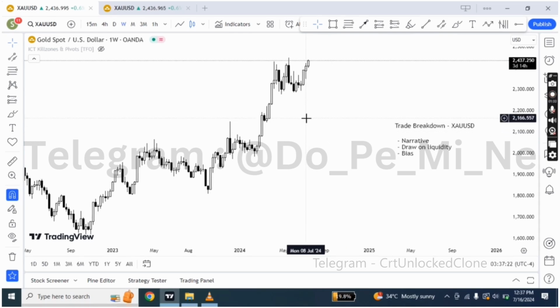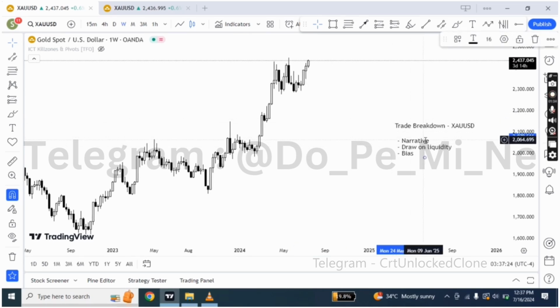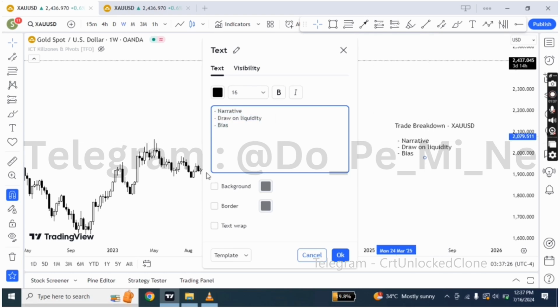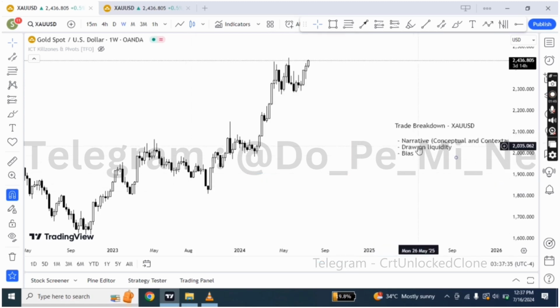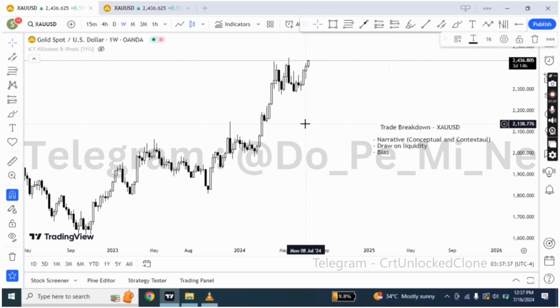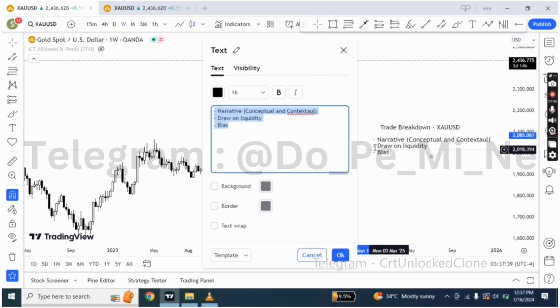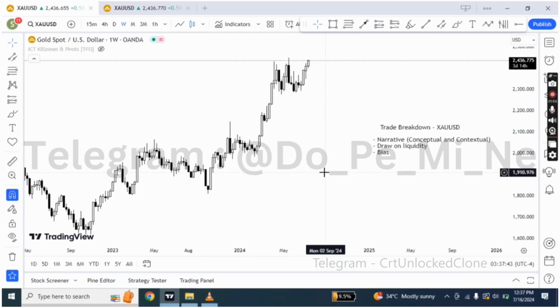Now this narrative that we're going to determine is going to be conceptual and contextual, right? And what I mean by that is that we're going to use concepts such as market profiles, key levels, dealing ranges, IPDA data ranges, and so on, which are objective, mechanical, and logical concepts, right? We're going to use these together in a logical framework and in a conceptual manner to determine a narrative. That's what we're going to do on these time frames, right?